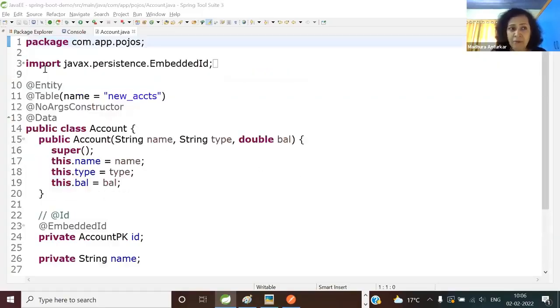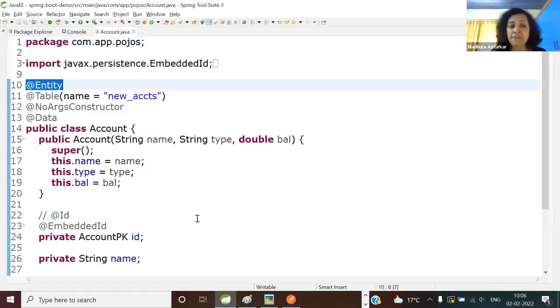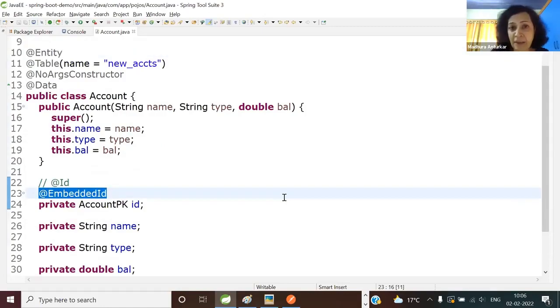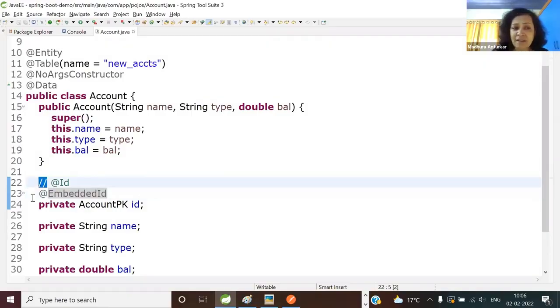So at entity, you can see at the class level. And which is the other annotation you are looking at? At ID or at embedded ID? Answer is at the rate embedded ID. Okay. So let me do it properly. By the way, both the annotations work. I mean, both means don't add both, but even if you remove this at ID and comment this, 100% it works. You can check it later. Will work in the same manner for you to test later.